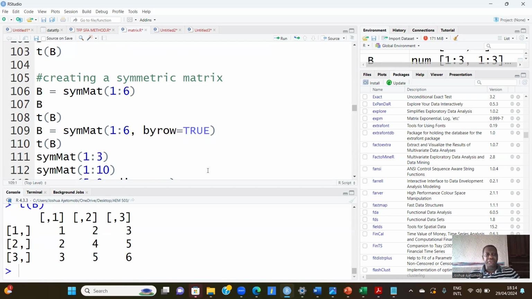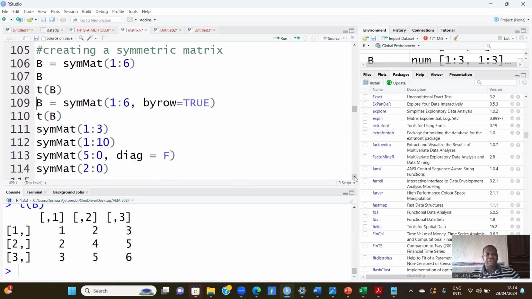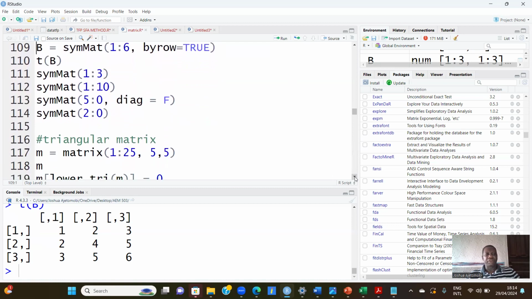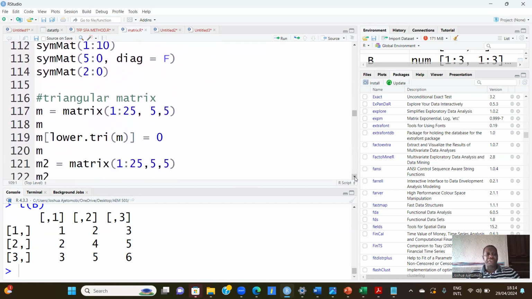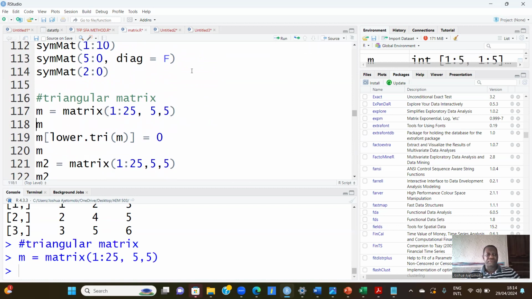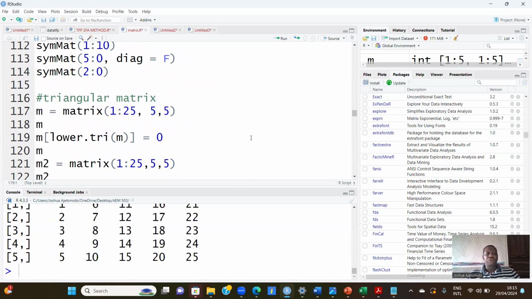So there are other examples. You can practice these examples on your own. Triangular matrix. In order to create a triangular matrix, let us create this 5 by 5 matrix. Now to get a lower triangular matrix, just say M[lower.tri(M)] equals 0.